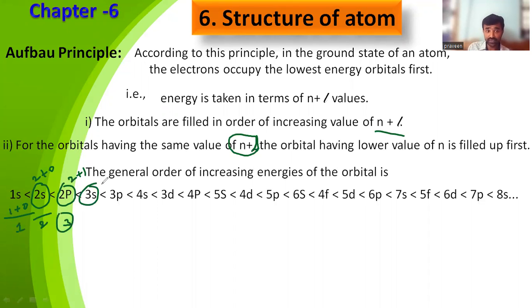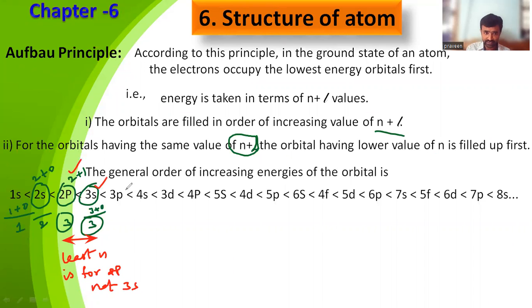Then here 3s, 3 plus 0. Here it is giving you 3. So we got the same values here. We assigned same values for this both. Right? So in this case, what we are doing, if you got same energy in any orbitals, what least N value? So least N value is for 2p, not 3s. So that's why 2p is filled first, next 3s.